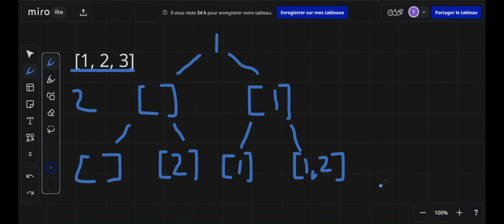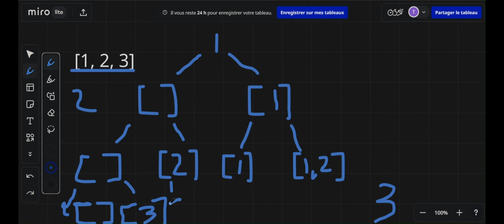Okay, and same principle for the 3. So now let's say this is our level 3. When we have our empty subset, we can either decide to leave it empty as it is, or we can decide to add 3 in it. And same process for the 2.